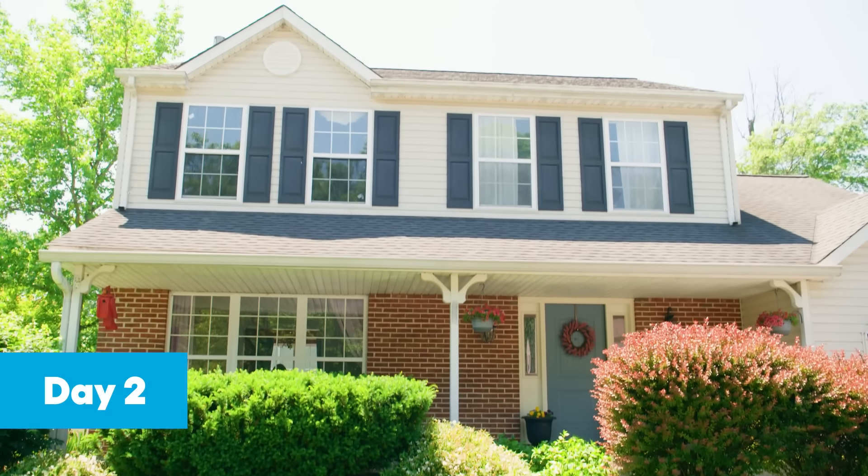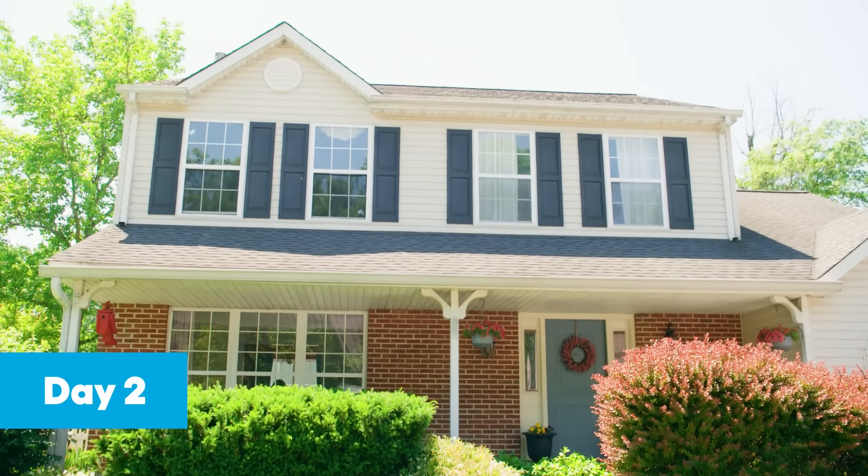It's the start of day two. We've got another full day of work ahead of us, and the first thing we're working on is perfect for this multifunctional space. Matt and I got started early this morning on our next project. Any ideas what this is? A Murphy bed! What I love about a Murphy bed is that it allows us to have a queen-size bed when you need it, and when you don't, it just closes right up into the wall. We toyed with the idea — I was always afraid about mounting it and didn't know how to do it properly. We are literally going to be following our instruction booklet and working our way through.